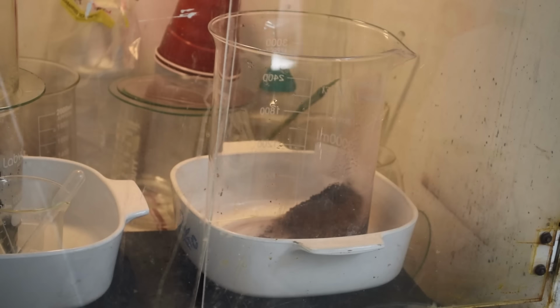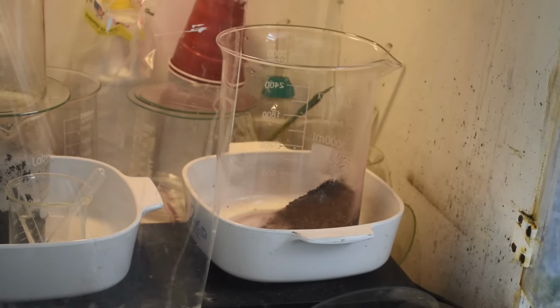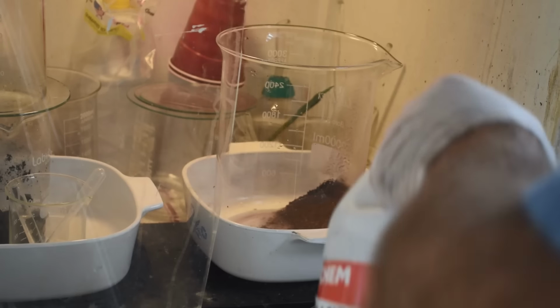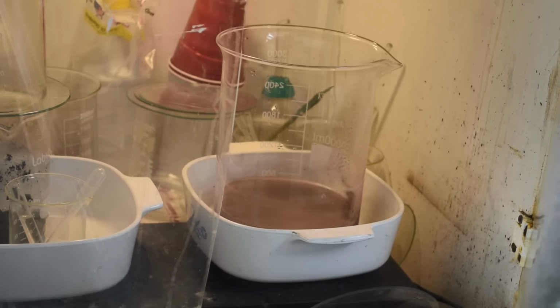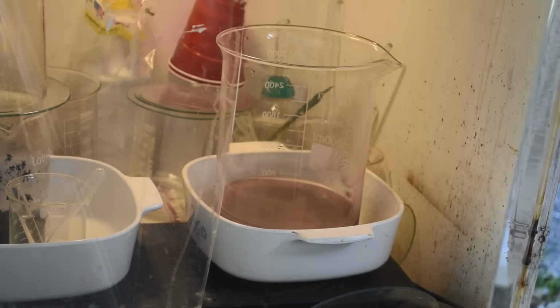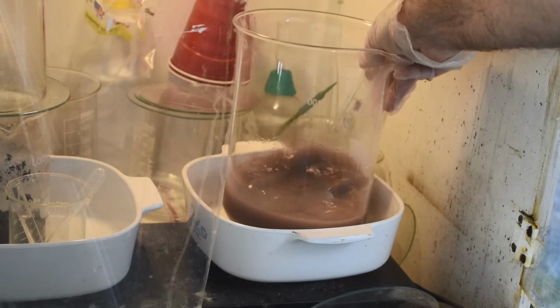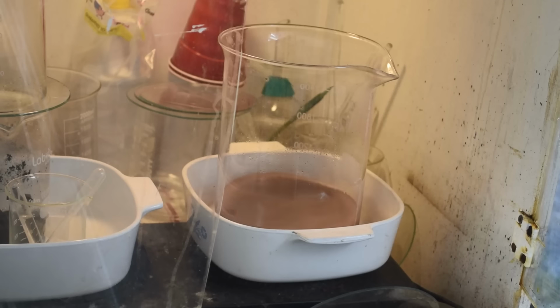All right, I've given this stuff a couple more rinses to try and get as much of that stuff that was growing crystals out of it. So now it's time to hit this stuff with some aqua regia. Put some muriatic acid in there. That's probably more than enough. Let me swirl this stuff around to get it all under the acid. Spread it out across the bottom again so that everything has a chance to contact the acid.